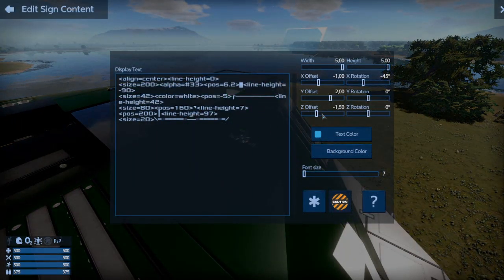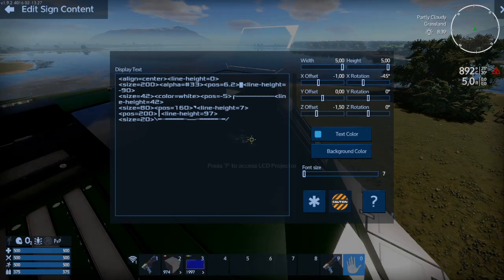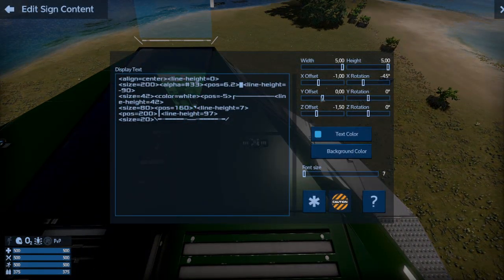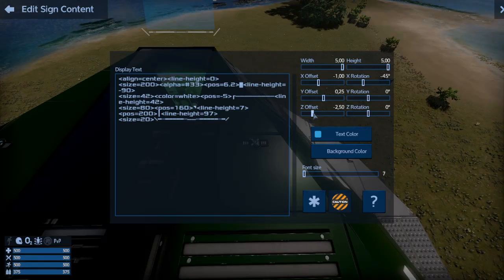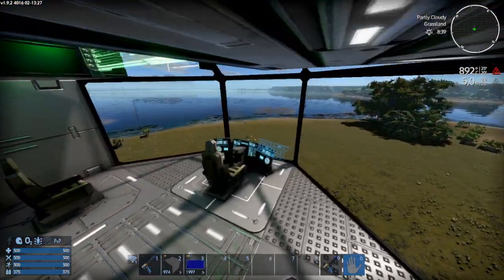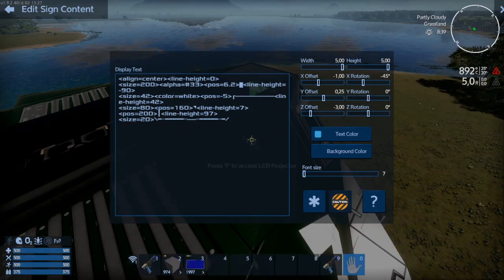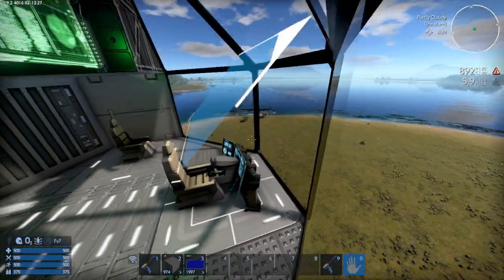I would just think, okay, let's put this in. Maybe not this much. Let's lower this. And let's lower this more to 3. Yeah.